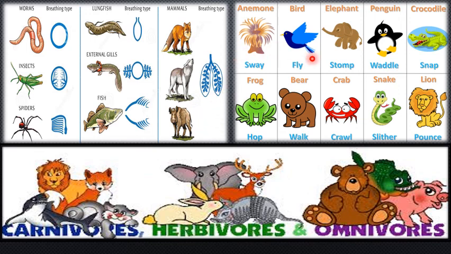Then we move towards the movement. In different animals, movement is different. Frogs move in water. Snakes and crocodiles crawl. Lion and elephant use their four limbs to walk or run. There are flying animals, usually birds. Some birds cannot fly due to their heavy weight and short and weak wings, like ostrich. So here we have completed.